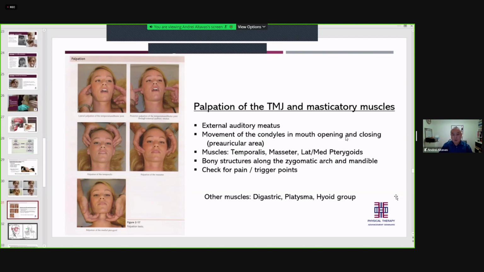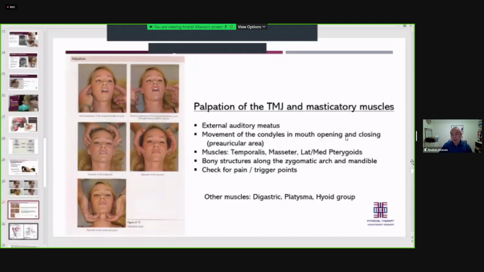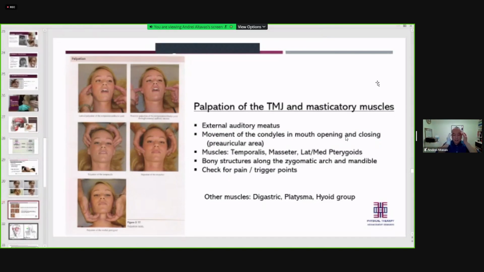Okay, so what are we palpating when we do an exam? The key muscles to look for when you're palpating, which are again sources of pain, referred pain. And when I say referred pain, we're talking about trigger points now, and temporalis. So when you're doing an assessment, patients have to be relaxed. They're in supine. You'll be in front of them or at the back. And you're going to look at tender points.